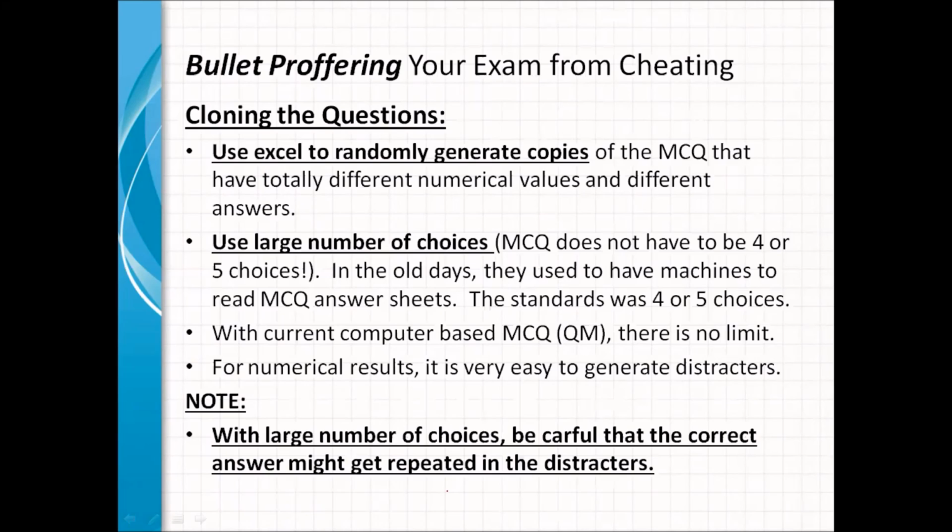In the old days, the standard was to have 4 choices or 5 choices, because they used to have a standard answer sheet and a sheet reader. So now we have computer-based MCQ, where you can put whatever number of choices for the student to select from. In my case, for example, I sometimes put 11 choices, and one of them is the correct one. With a large number of choices, however, you have to be careful not to repeat the correct answer in the distractors.